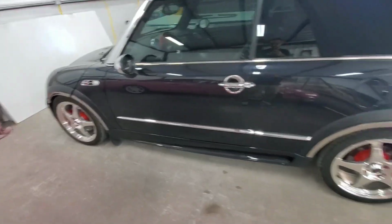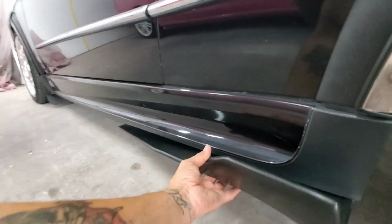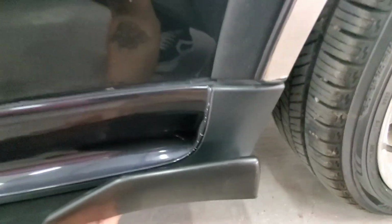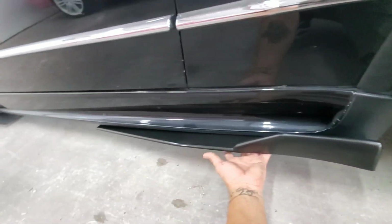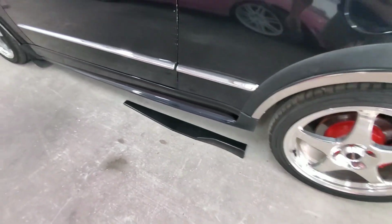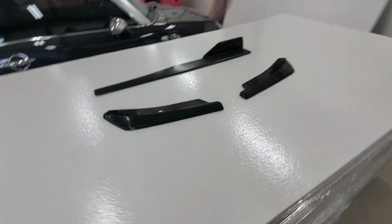So I was test fitting them over here on this Mini Coupe, and this one has a flat bottom right here, so they actually fit better on this one. I could just screw these on right here, and we'll have a nice gap right there. There's that little vent, leads nowhere, but I think it looks better here in the Mini. I wish I could just hold it right there, show you guys at a distance, but I'm not gonna install those over here. What I'm gonna do, I'm gonna get the bumper chins to the back.